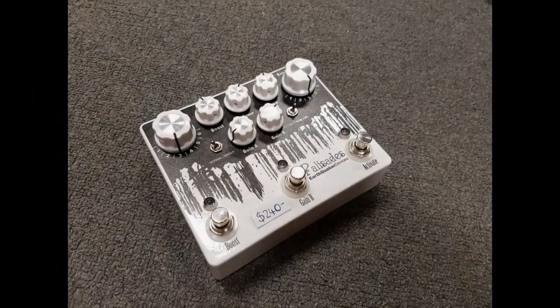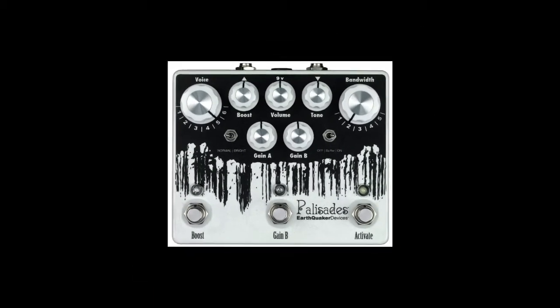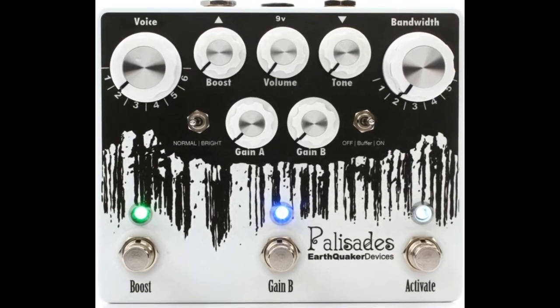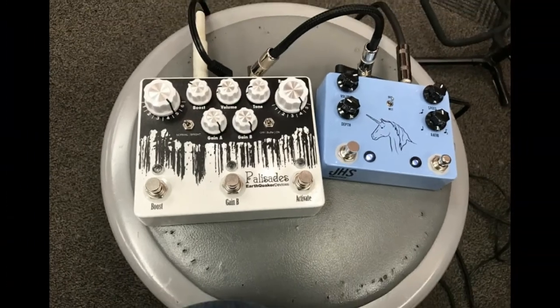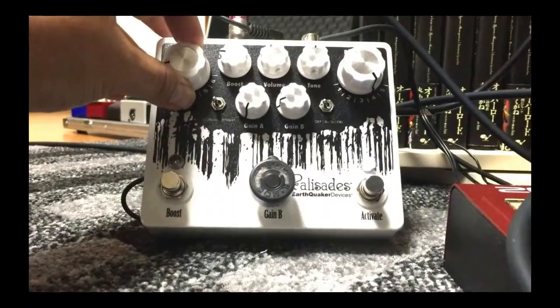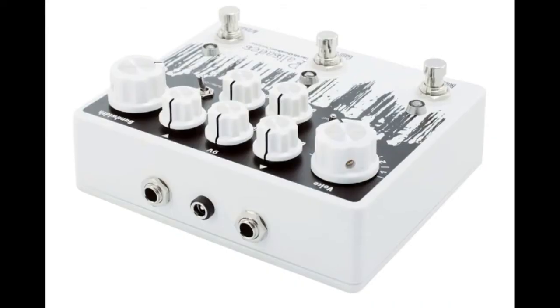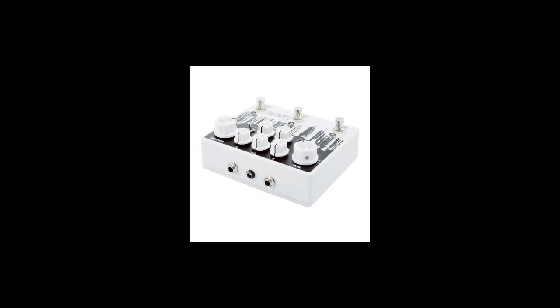The rotary switches are the really interesting part of the Palisades. The one on the left changes the clipping diodes in the circuit, while the one on the right offers 5 different levels of bass cut, the one part of the traditional TS sound that many players wish they could control more. Those extra foot switches engage a higher gain channel and a clean boost, while the 2 toggle switches allow you to add extra sparkle or engage an input buffer for a tighter, sharper tone.